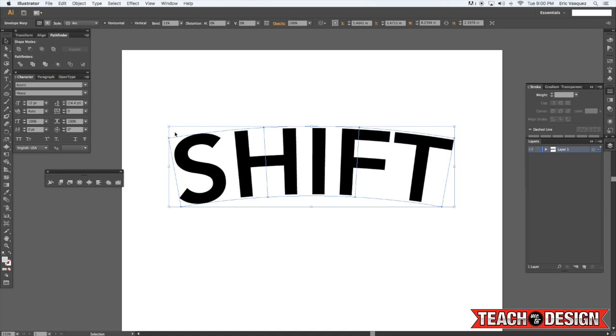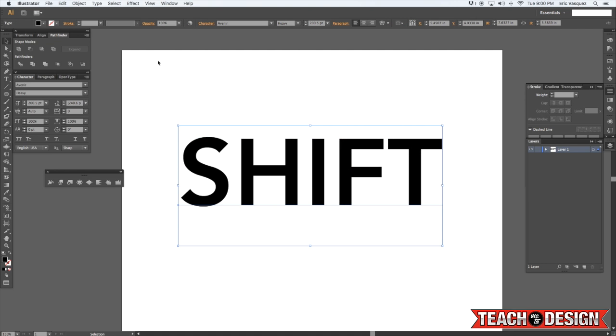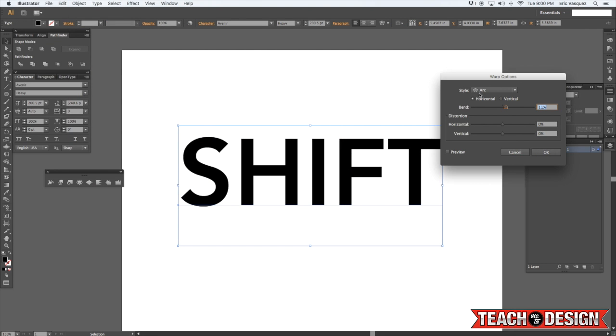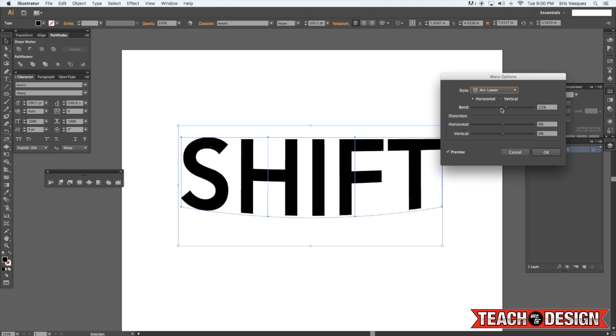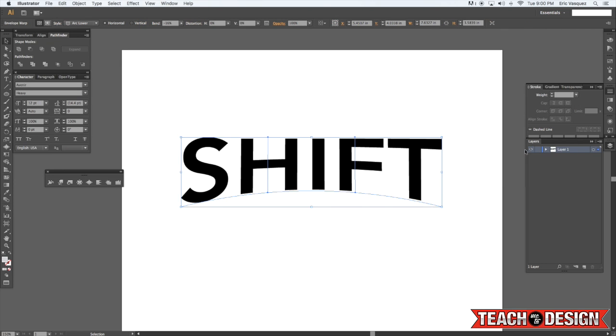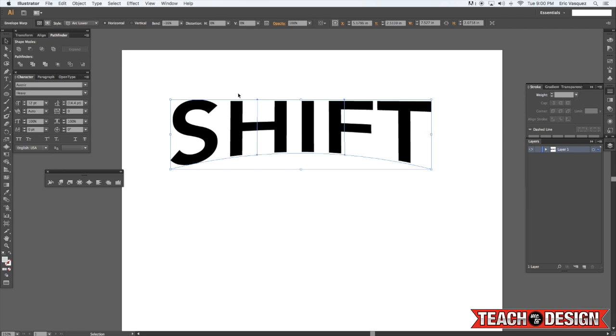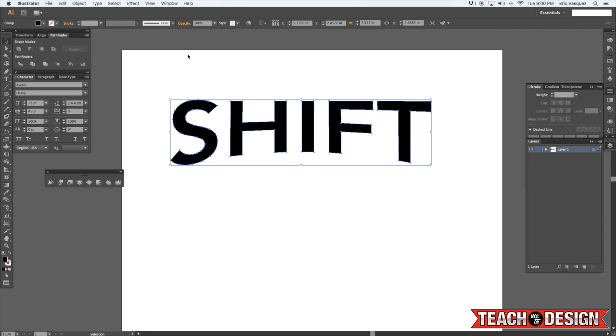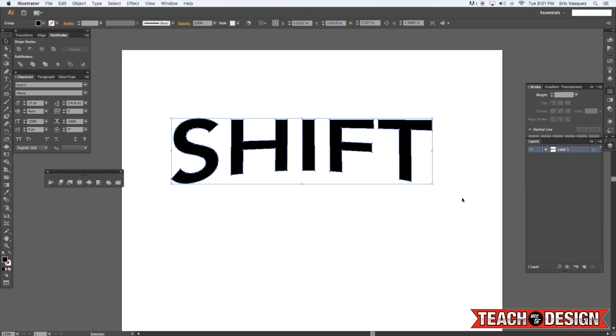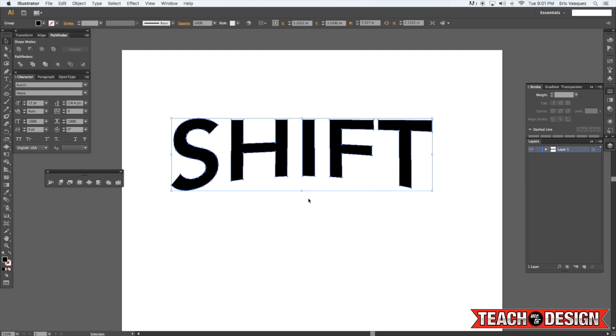But you'll see this a lot in logos where it's kind of arced one way, or maybe it's bent or curved, a bulge kind of effect, or even arc upper or arc lower. Alright, so if you do something like that, now you'll notice that you have these kind of 3 columns, but you don't have the anchor points. So what you want to do to get that is to come back up to the Object menu, come down, and choose Expand. And this is kind of similar to creating outlines. It's just going to break your type or your shape down into these points again. So once you've done that, now you have a little bit more control over the shape itself.